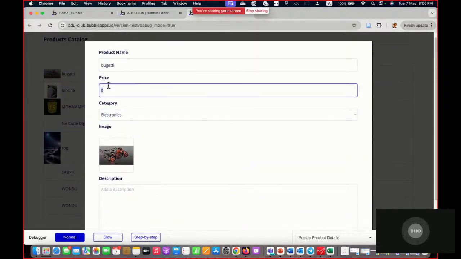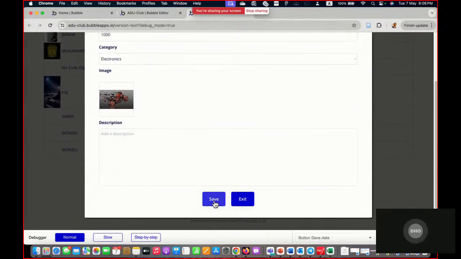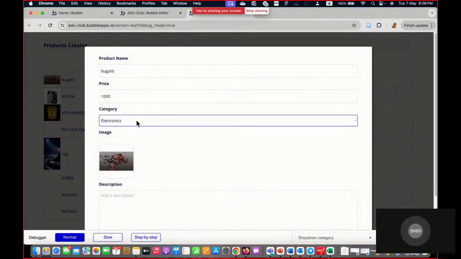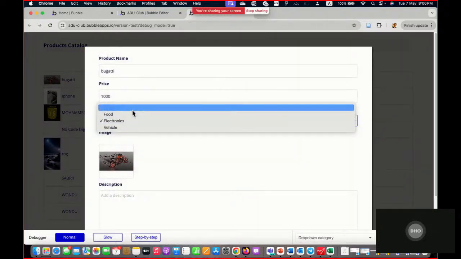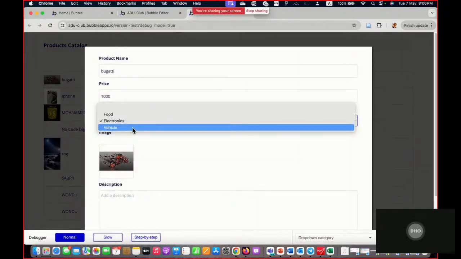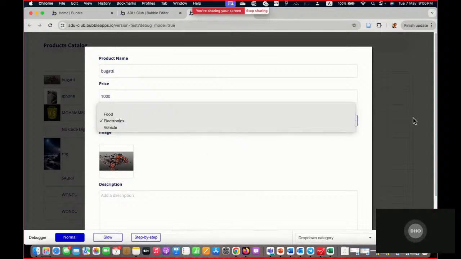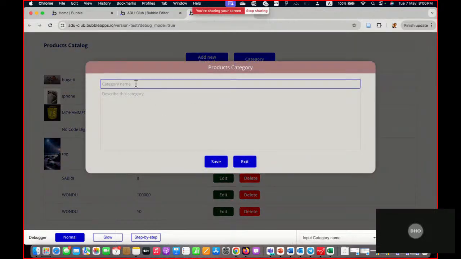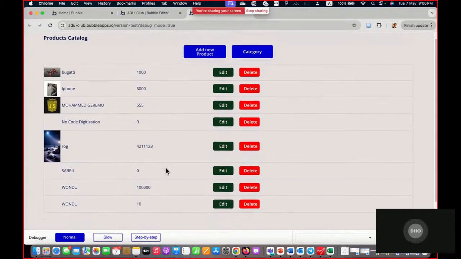This one has a price, you can give it another price. Say, for example, it's 1,000, and you also decide what category this one comes under. And we said we have food, vehicles. We can have as many categories. We build those categories through another form. Here we have a form, and we put the category name, and then the items can be categorized based on that name.